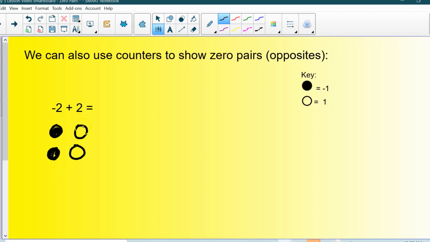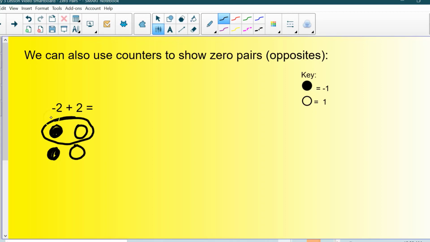Look, you see you have your opposites. You have here a -1 and a +1. They cancel each other out. You had the one bad thing and you had the one good thing happen. So the way we're going to show that is to circle it, basically making a 0. Okay, it's a funny looking 0, but it's still a 0. Make a 0 around the 0 pair.